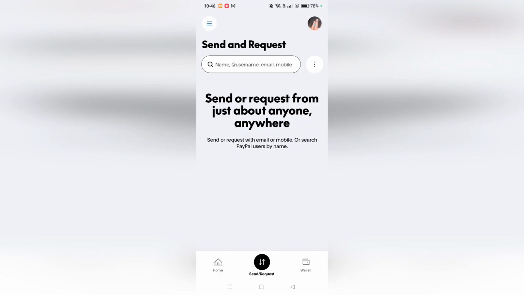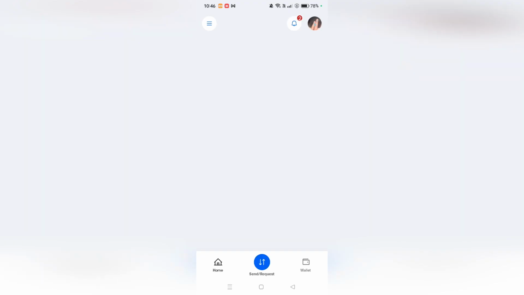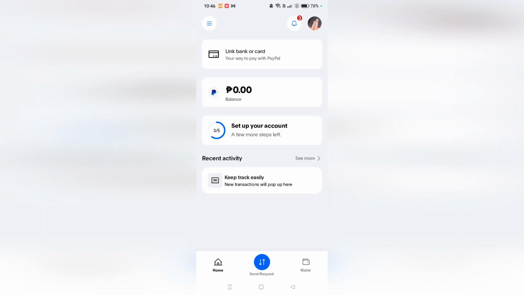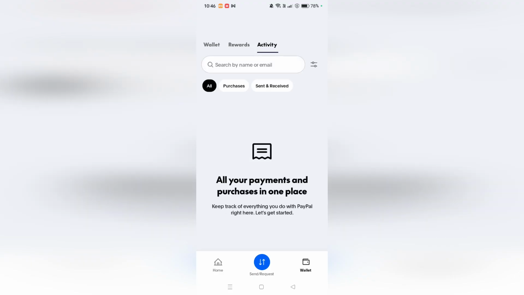You can also request money from others via the same tab. So now we can go back here, and once we are here, we can view our activity right here, as you can see right there. The activity screen shows your payment records. As you can see, we have no payment records as of the moment. You can filter results by contact or date to review specific transactions. This helps track history and verify transfers.